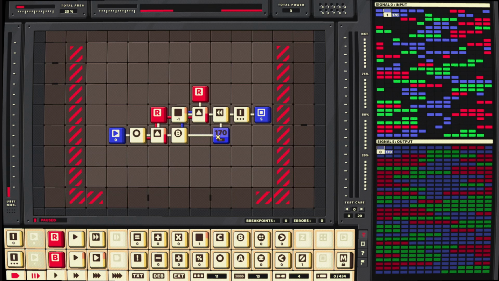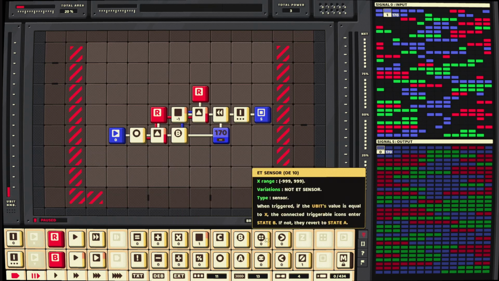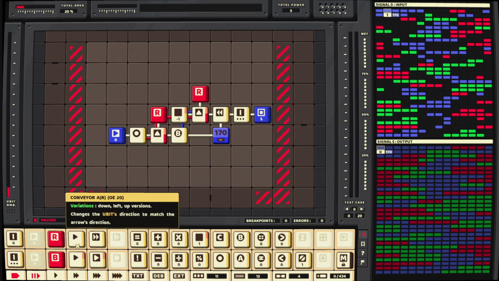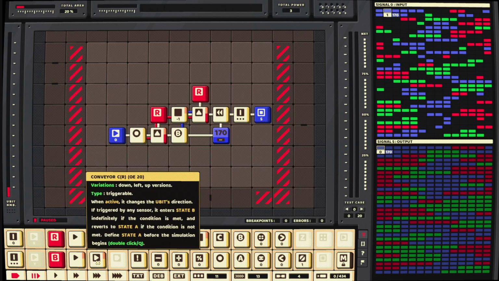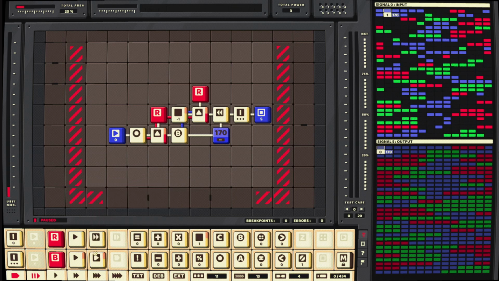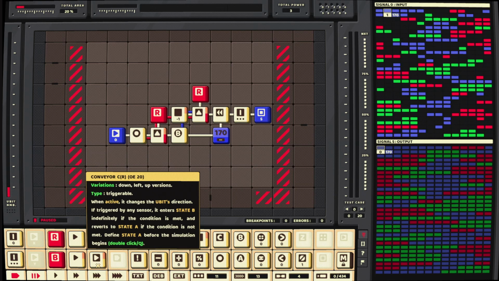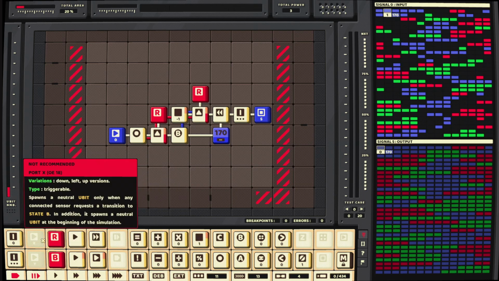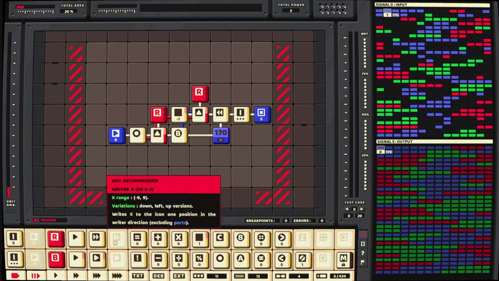I wonder if I just want an A sensor here. There are some variants of this that enter a state for only one tick, and I don't remember where these were, and I don't really understand how they work anyway.